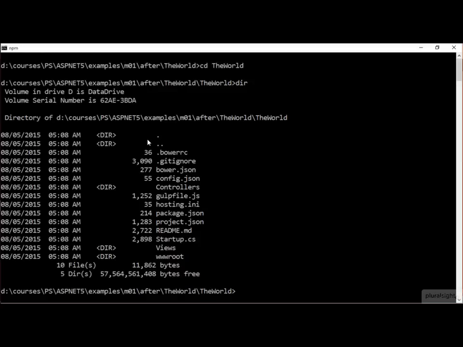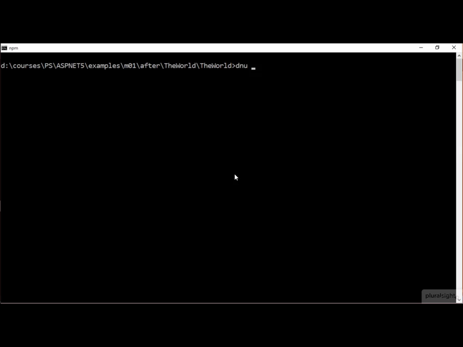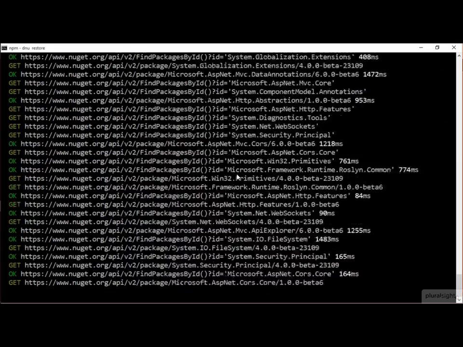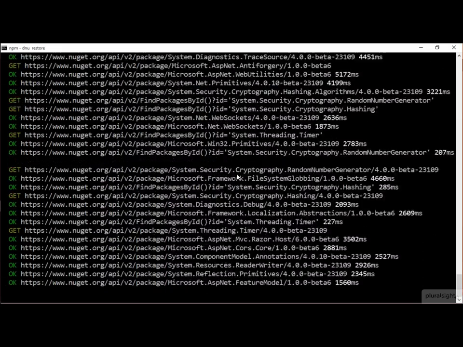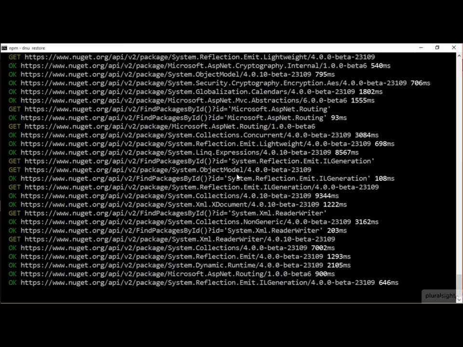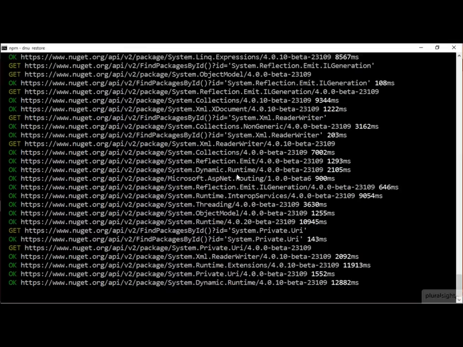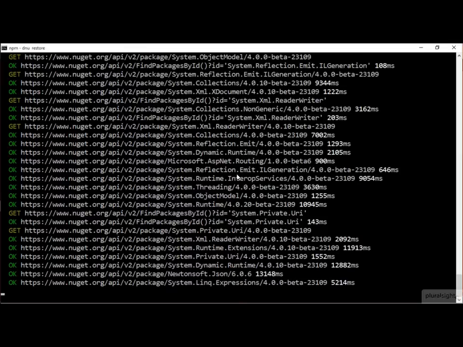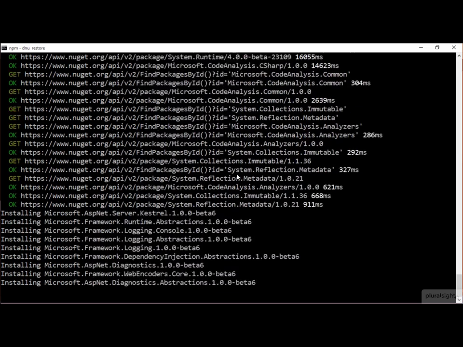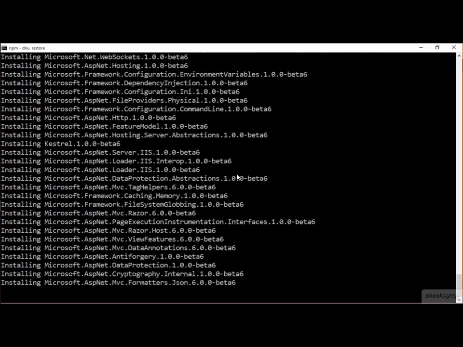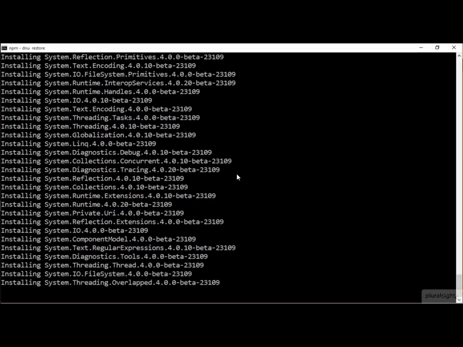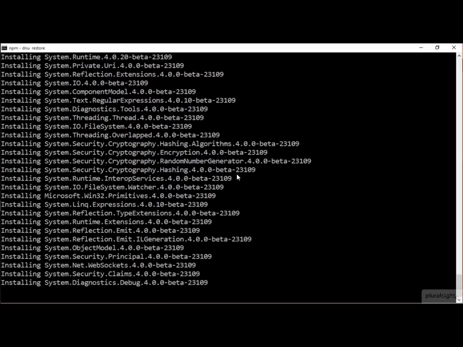Here's that same project we saw. Let's first use the DNU to go ahead and get all of the NuGet packages. This is going to look at those set of dependencies we saw in the project.json and make sure we have all the packages required. Now this is a lot more packages than we saw because of course some packages rely on other packages, and this is going to install a lot of the different pieces of the framework that are required.